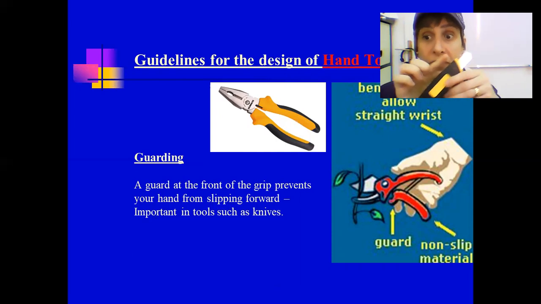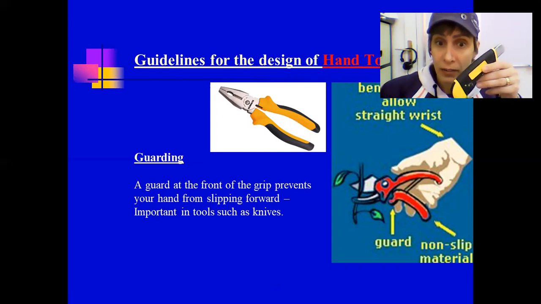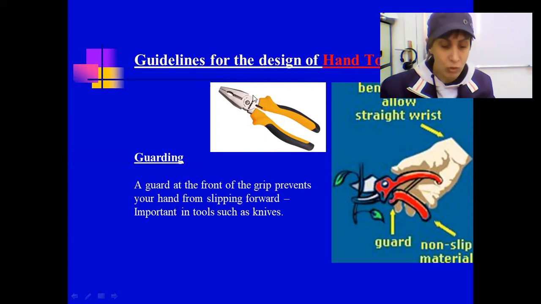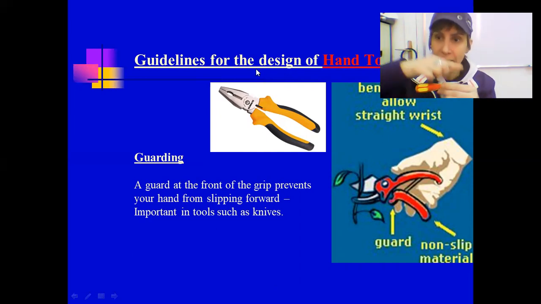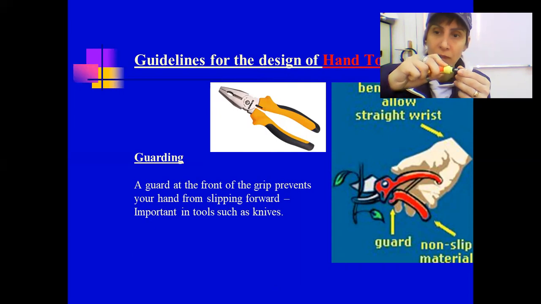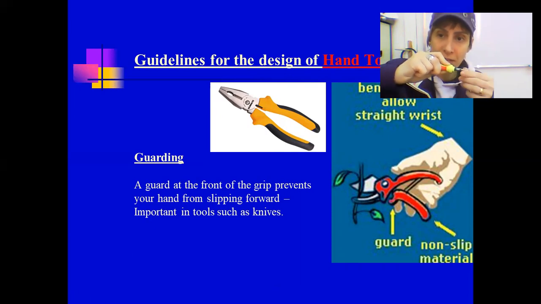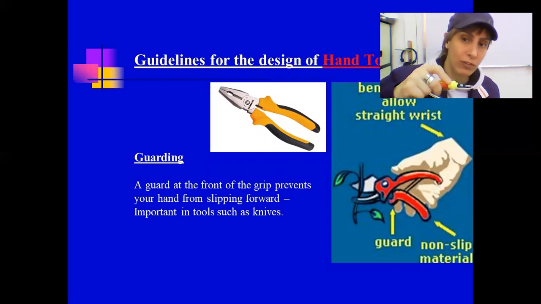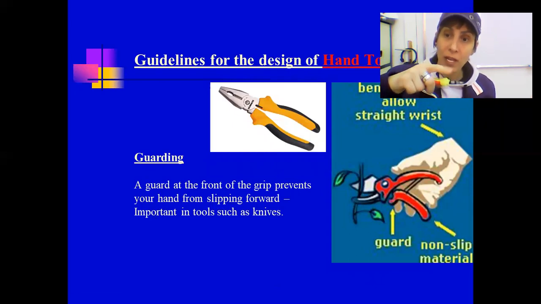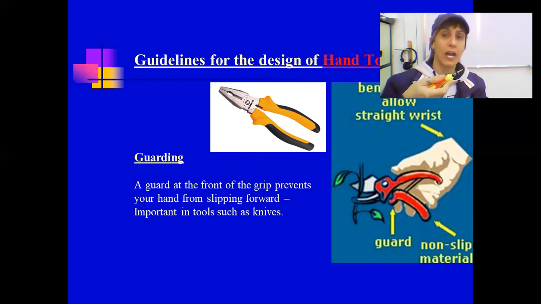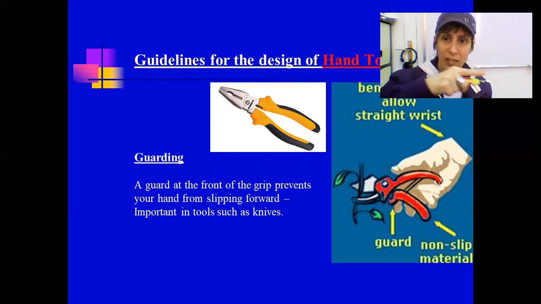So this tool does not have guarding. So this is to prevent your finger from slipping. Look at this tool now. It has a guarding because I'm using it in this way. Look at this finger. So this guarding prevents my finger from slipping. And it's very important in some tools that your finger not keep slipping, because you will not be able to do the work accurately if you keep moving in the wrong way, and it will not be a strong grip. So this guarding is very important.